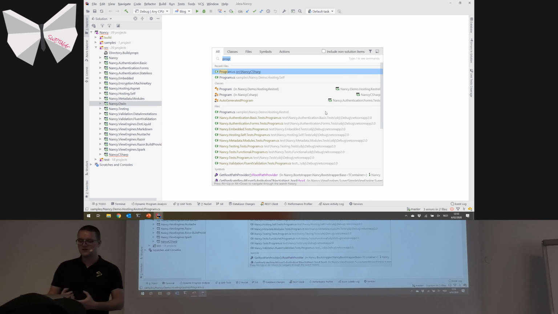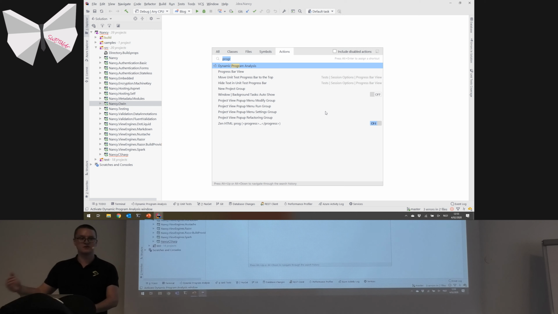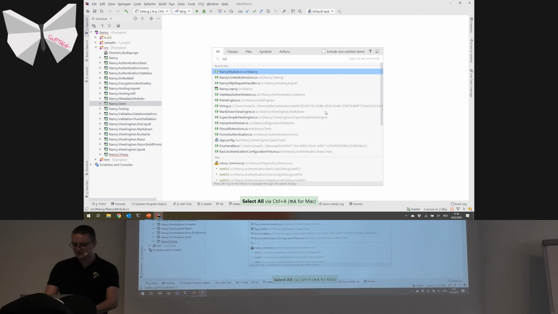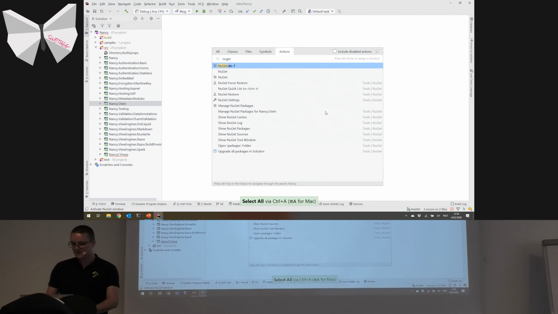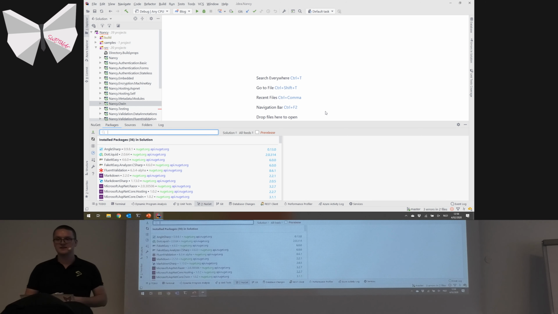If you want to search more specific, if you want to search, for example, for an action, you can tab in this tool window and basically filter down to what you can do in there. Which is nice because I can search for code, I can search for program.cs, for example, but I can also search for NuGet, go to actions, and I can open up the NuGet tool window from there. So even if you don't know all the shortcuts, if you use this search everywhere, you can basically find all that as well.